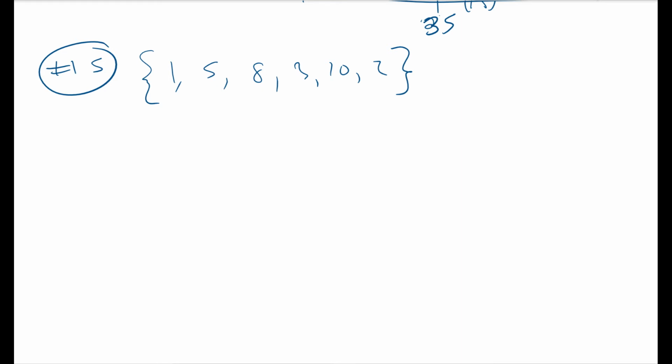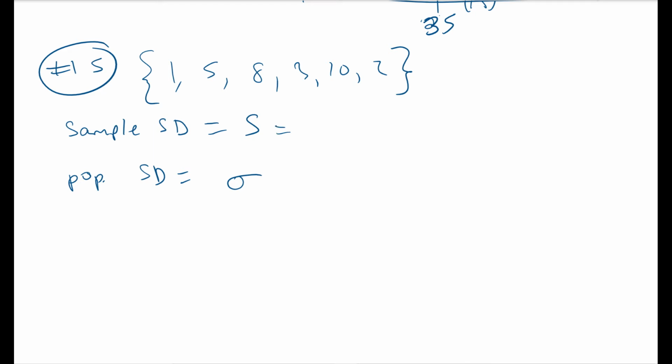So now we want to calculate the sample standard deviation and the population standard deviation. The symbol for the sample standard deviation is S. The symbol for the population standard deviation is lowercase sigma. Remember that a population is everybody that you're studying, and the sample is a portion or subset of everyone that you're studying. So in this case we're going to calculate both.